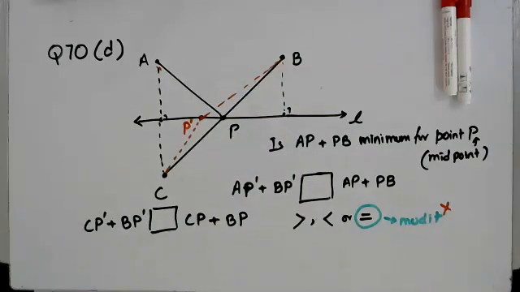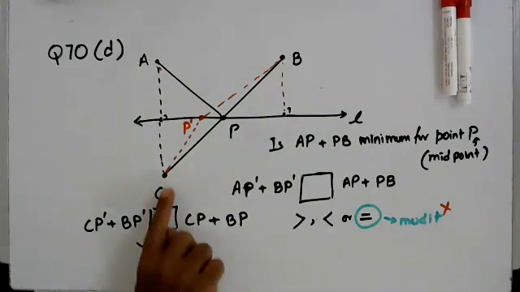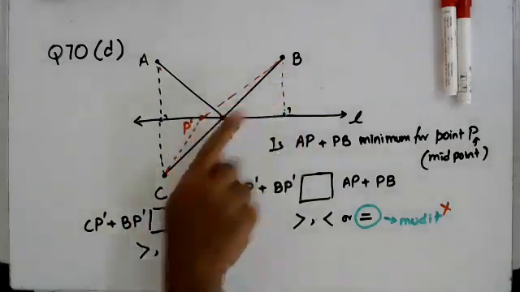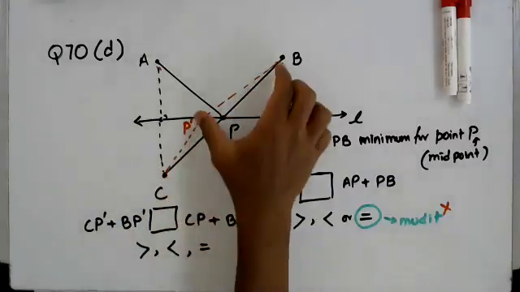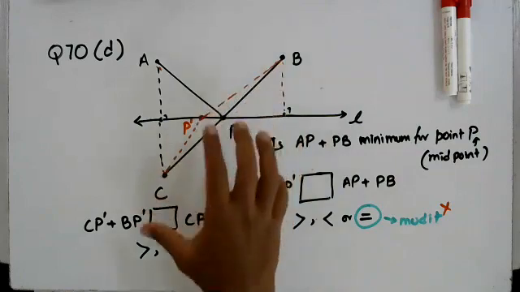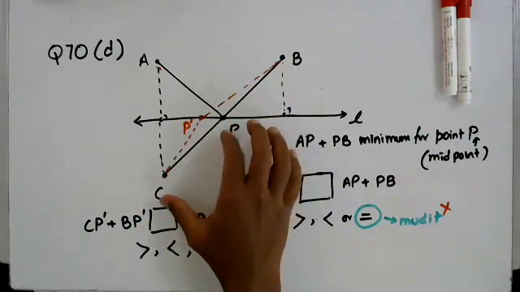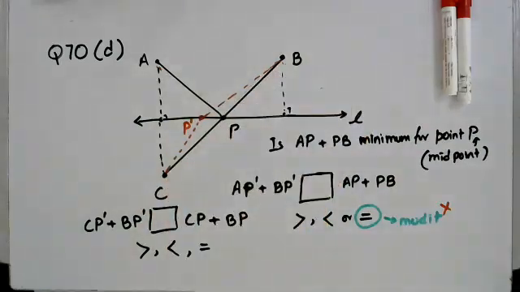So there's no equals to option right now. Same options: greater than, lesser than, or equal to. They're the same line, but you're just curling it a little bit. When I make the line curl like that, this plus this is going to be equal to, or greater than, or lesser than this plus this.